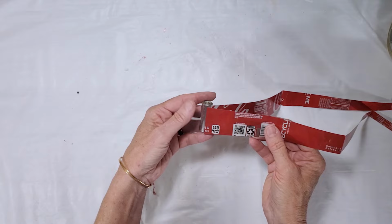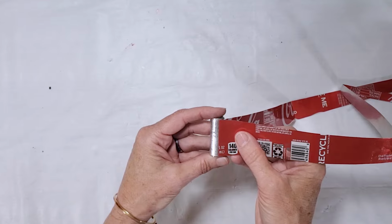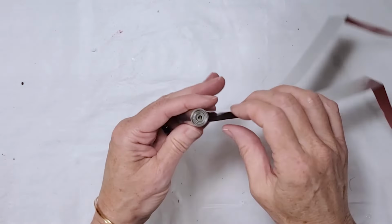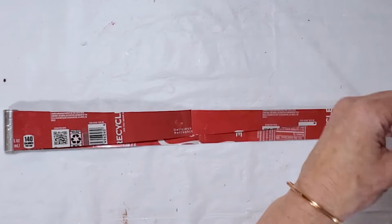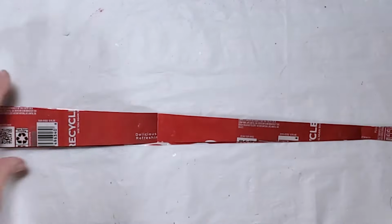So I'm just going to tape this one just a little bit away from the other one so they're not exactly on top of each other. So you can see they just have a little bit of separation there. And again, I want to go ahead and cut a couple of pieces of tape, little thin strips to fit on the end of my tapers.